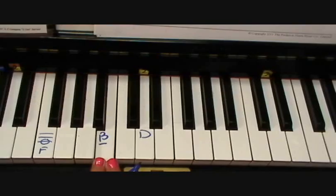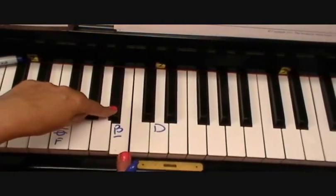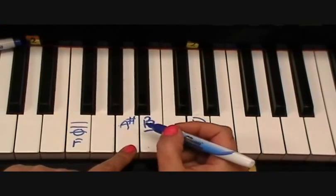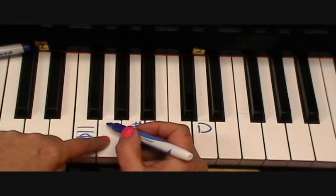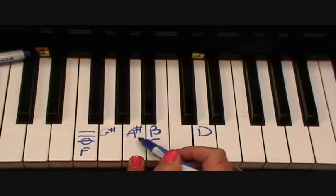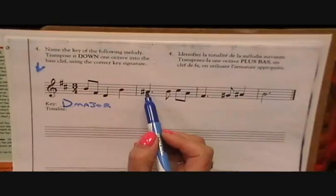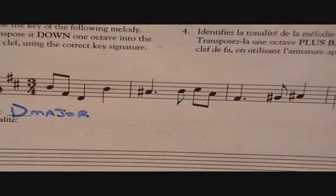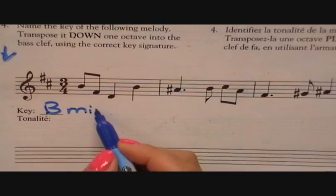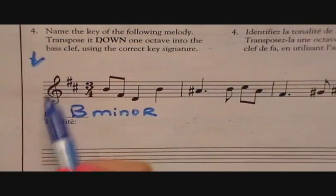How do we check that piece? In the minor key, the harmonic note — the seventh note — is usually raised. Who is the seventh note to B? We're going to be looking for an A sharp. Sometimes the sixth can be raised too — if it's melodic, we could be looking for a G sharp. But the seventh is the key thing to look for. So A sharp — let's see if the song has one. Yes! There's an A sharp, and even a G sharp, and another A sharp. So we cannot say this is in D major — this is in B minor. The minor and major that are related share the same key signature.